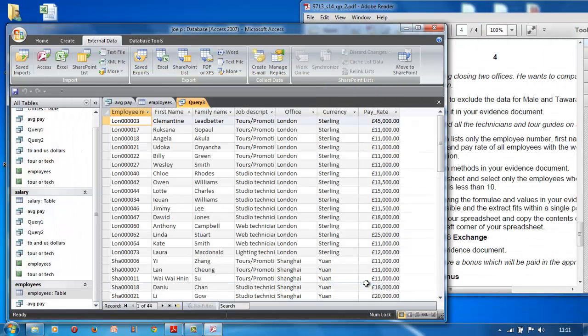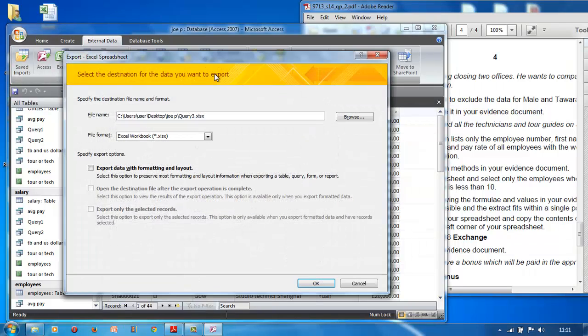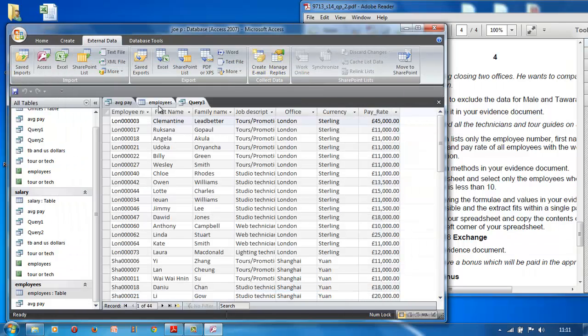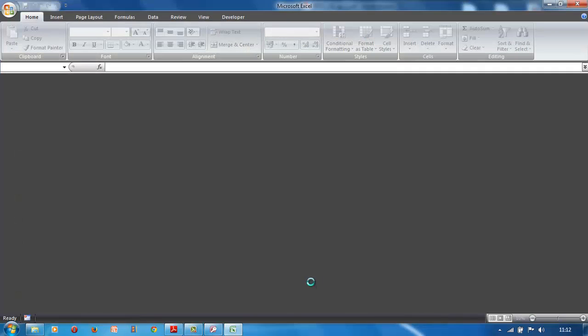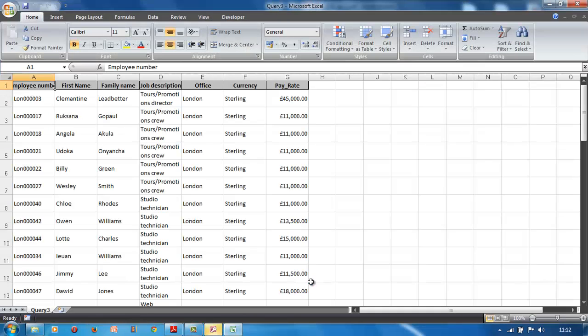Close. And it didn't want to export this. Why not? Export into, oh, okay. I can see why not. Export it into Excel. I clicked on there and I clicked on there and I go okay. And there it is.